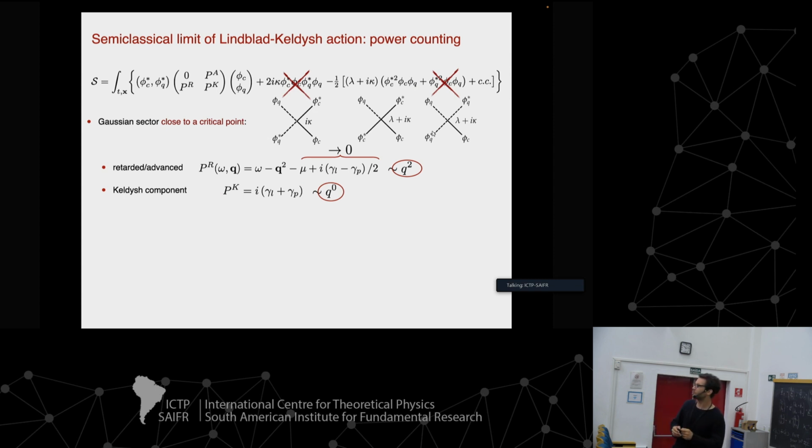So who has heard about renormalization group? Okay, very good. So very nice. Here comes now a very simple-minded renormalization group argument that will enable us to drop a few of these interaction terms. And it looks like, okay, we are dropping two of them, but in fact it's a massive simplification. But let's see how it works. So we're looking at these terms here in the quadratic sector of the action, close to the critical point.